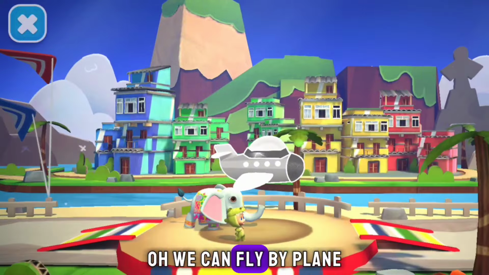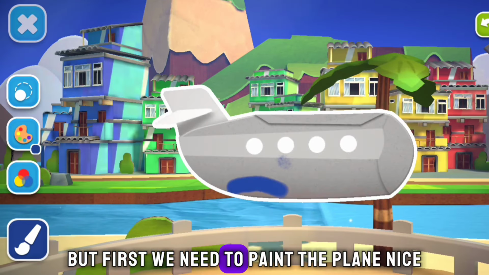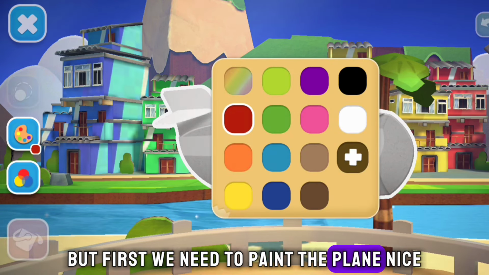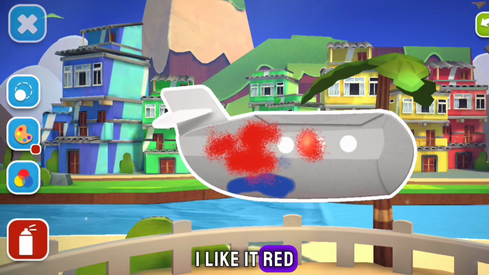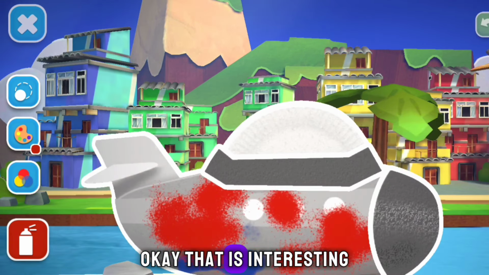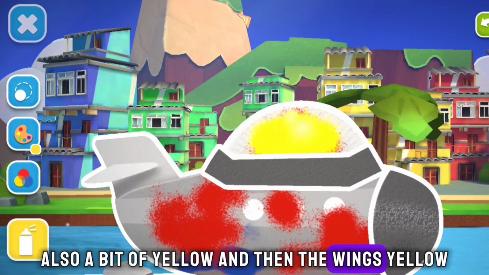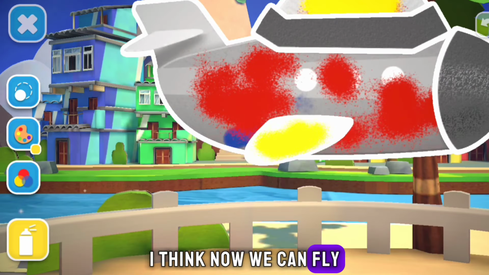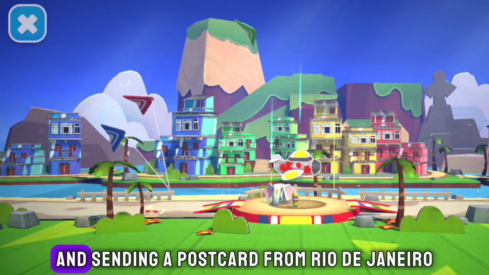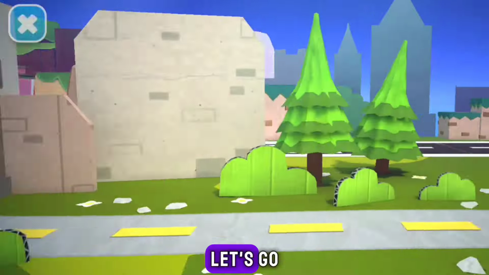Ooh, we can fly by plane. But first we need to paint the plane. Nice. I like it red. Okay, that is interesting. Also a bit of yellow. And then the wings, yellow. I think now we can fly. And sending a postcard from Rio de Janeiro. Let's go.